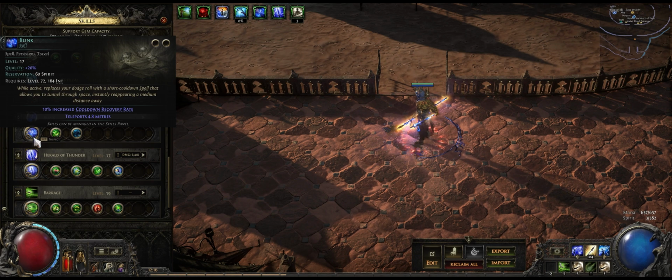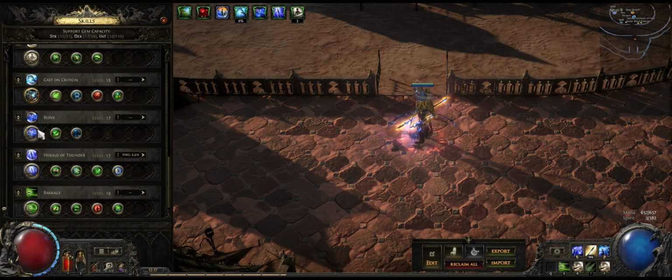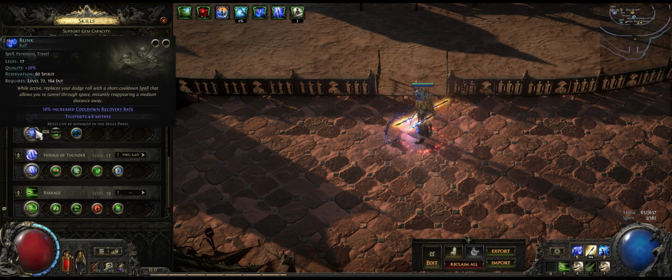We are using Blink mainly for mobility, paired with Ingenuity and Arcane Tempo. This is obviously not a mandatory skill, so if you don't have enough spirit to equip all of these, I would suggest you don't use Blink and just add it later when you have enough spirit to add it.